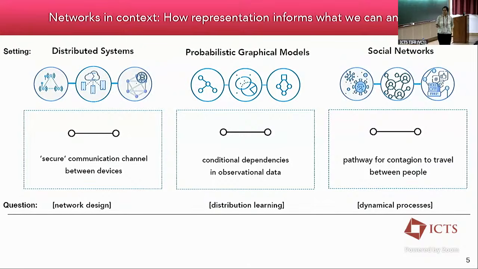The types of questions that I have looked at in the first thread have actually been a network design problem. And this is what I'm going to focus on primarily today. Here, as you will see in this talk, the notion of a random graph or a probabilistic rule to construct a network is actually a design choice that an engineer can make.